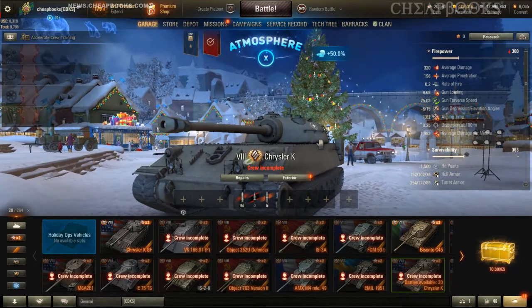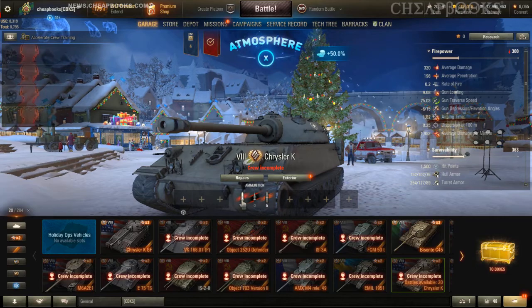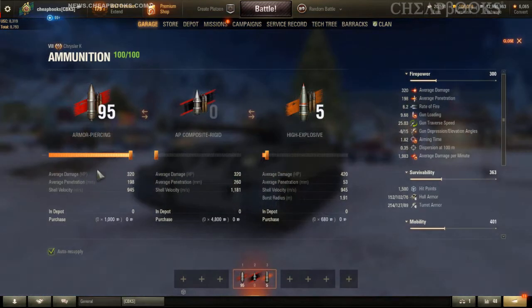It's a strong armored tank, and tanks that have strong armor usually have weaker penetration. In this case, it's 198, 260 with the gold rounds, and 53 with the HE. 198 is very low for penetration for a heavy tank. It's below the average, and it's one of the lowest. It might be the lowest for heavy tanks in Tier 8.